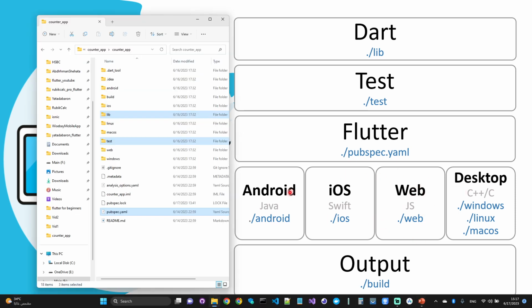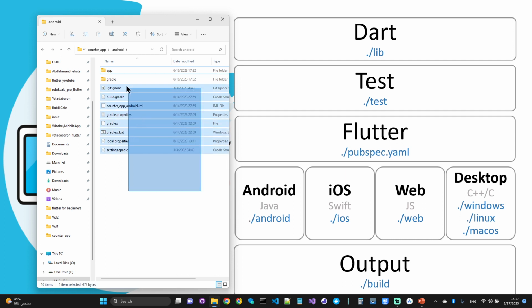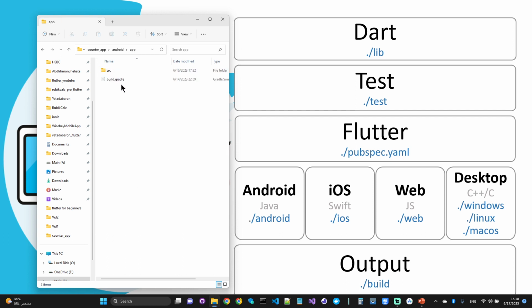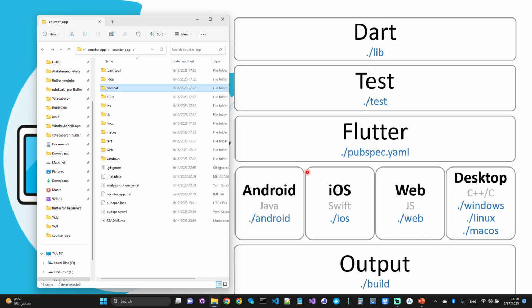So for each platform, you will find a folder to contain the translated code. For example, Android for Android. And if you open Android, you will find Java files. If you have any previous experience with Android projects, you will know that this is a typical Android project. It's nothing fancy, nothing related to Flutter. You open the app and build using Gradle. If you open main, you will find the Java files, the Kotlin files, the Android manifest, everything in place. This was done automatically by Flutter. You didn't do anything on your own. Those are automatically generated folders.